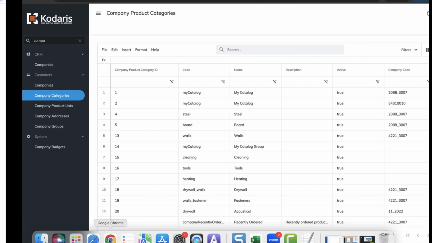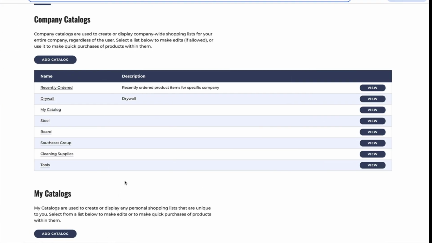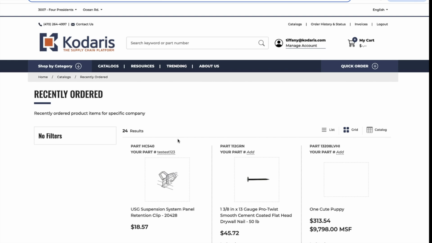One final thing just to touch on while we are going over company catalogs, there is a recently ordered option that is available here. This is something that we can help you turn on, and this actually will take all of your customers' recent orders that have been placed, and it will refresh and keep updating that catalog with any items that they have recently ordered from the website.